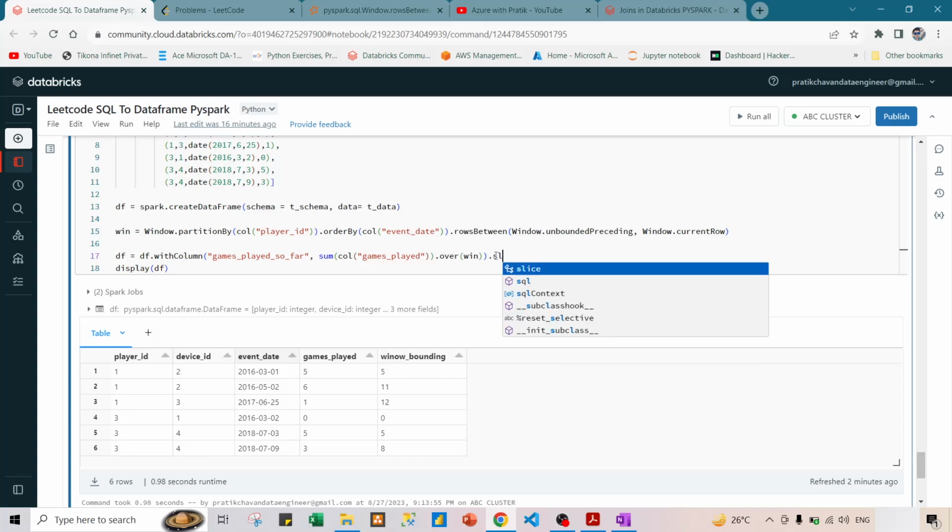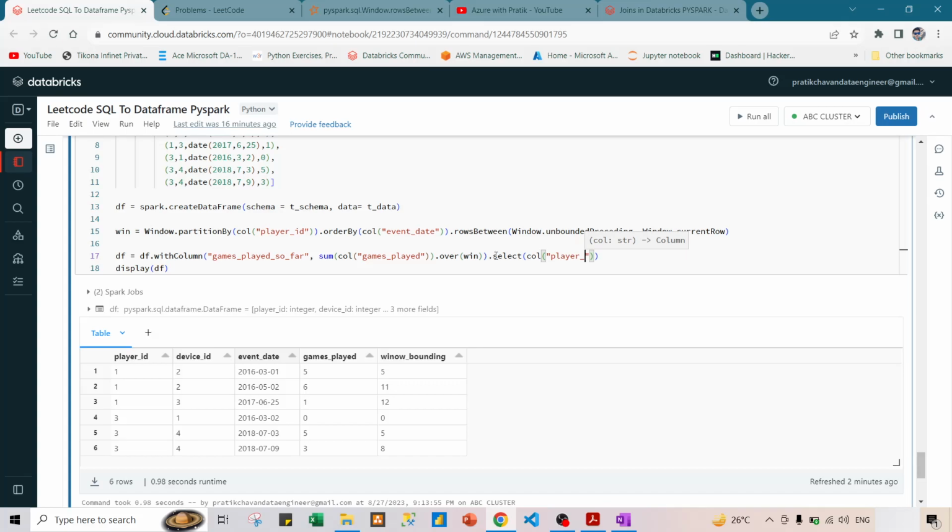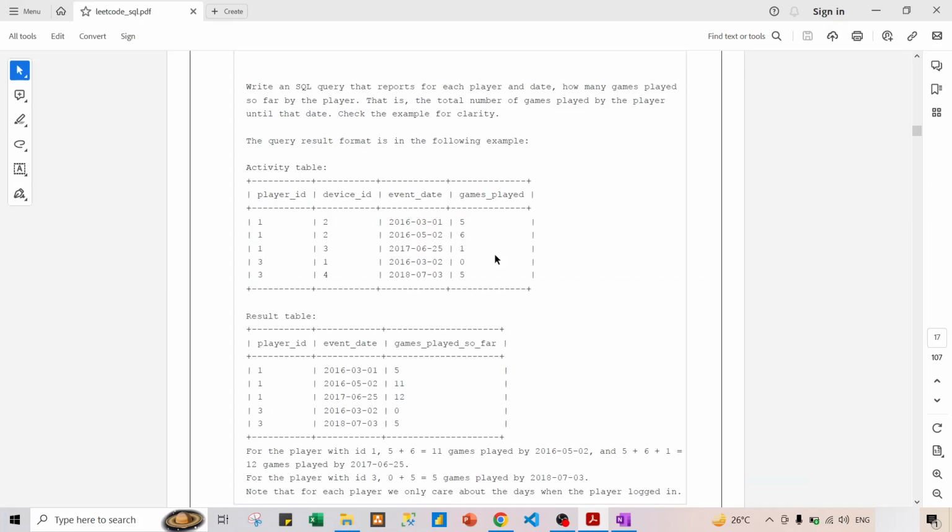And I'm going to select here player ID, then event date, sorry, not device ID.